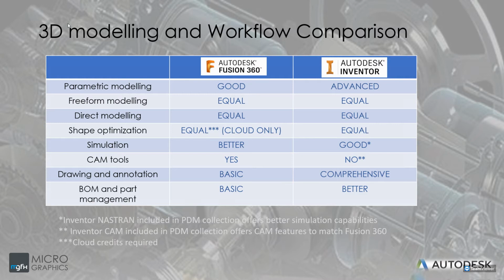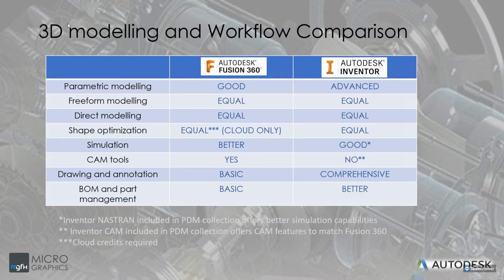Let us just take a look at a side-by-side comparison just to see exactly how well equipped each software is. So if you look at parametric modeling, freeform modeling, direct modeling, from the parametric side, you can see that Inventor is more advanced. Both of them can do it. You have a parameters option in both, but Inventor is a little more advanced. And plus, if you use it with iLogic, it becomes that much more powerful. Freeform and direct modeling, they trade blows. They are basically equal, if not exactly the same.